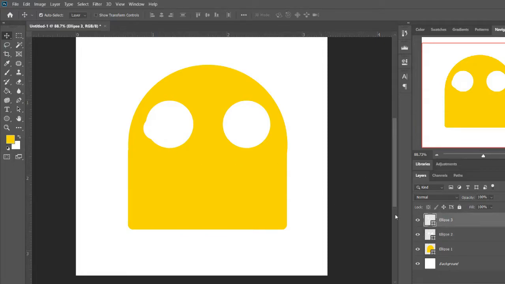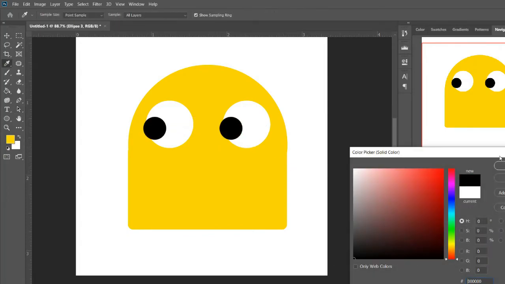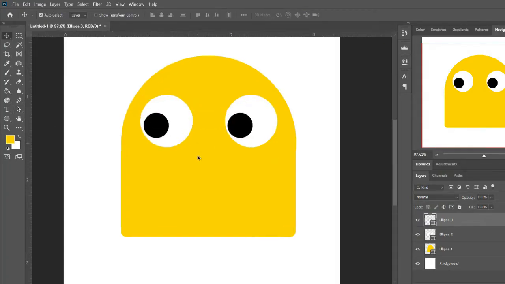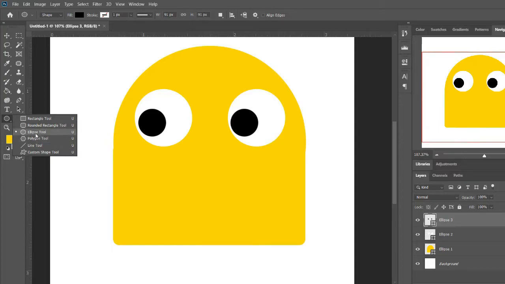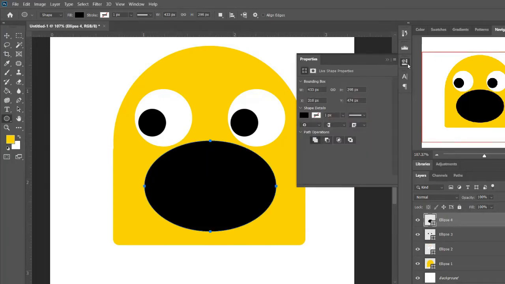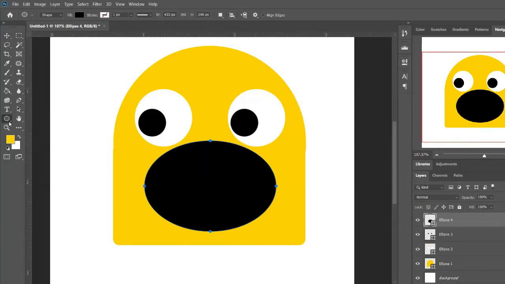So using the shape, hit enter. And then, path selection tool ulit tayo. Alt and drag. There you go. Tapos papalitan natin ang kulay. Double click. Okay. Move natin ng konti. And then another ellipse tayo. So here, let's create a huge oval here. And then using the rectangle tool, subtract tayo this time.